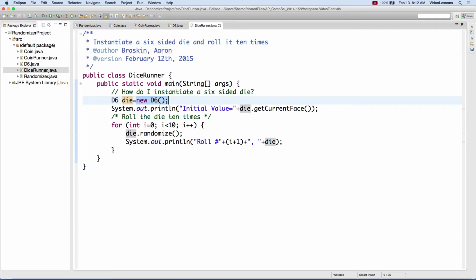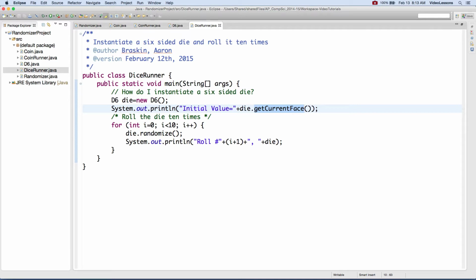In the case of a six-sided die, which we're calling a D6, the constructor initializes the die with a random value. So we can then call methods for that object. We can now call it an object because we've actually instantiated it. You instantiate a class, and then you have an object, an instance of that class. Once I've instantiated the object, I can use the methods for that object. So on this line of code, for example, we're getting the current face value of the object, which is just a number represented as a string. Then we went ahead and rolled the die 10 times, outputting the result each time.